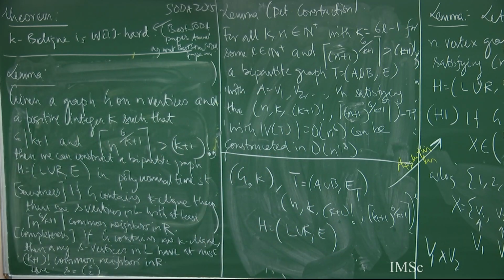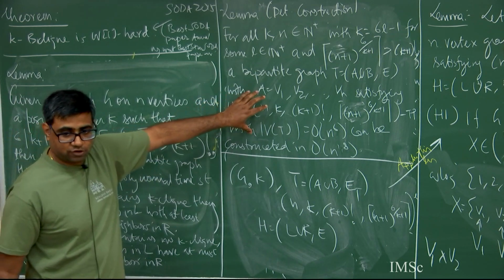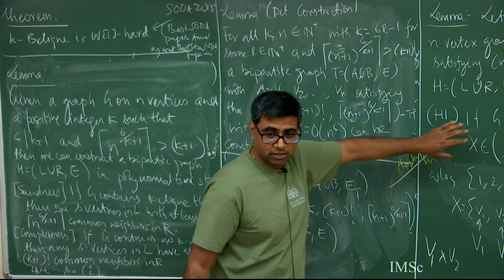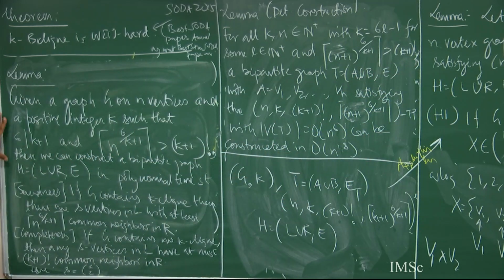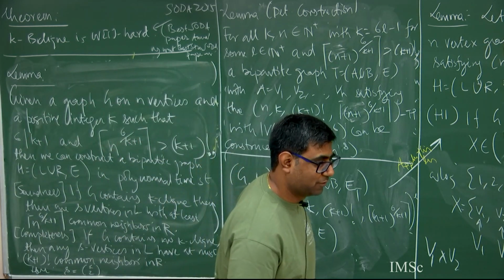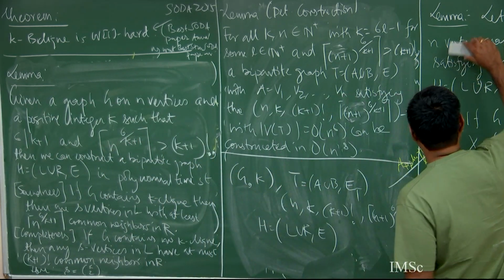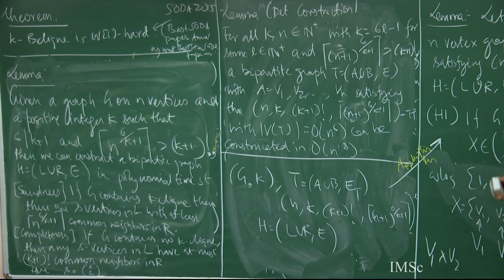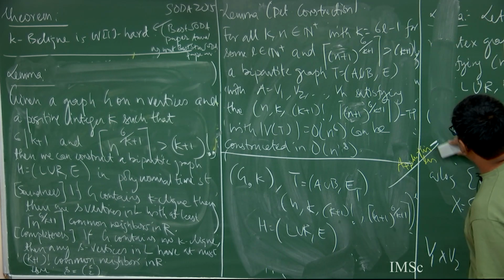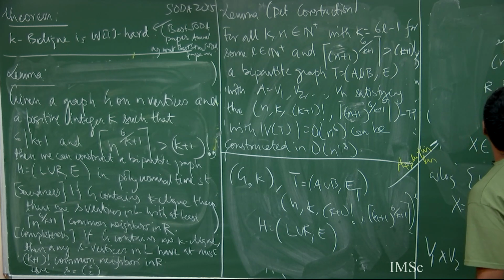Now, suppose I have this deterministic construction and I have this lemma. Now if I have this lemma, then how do I prove that biclique is W[1]-hard? Okay, so let's prove that biclique is W[1]-hard. What's the big deal? You look too confused. Okay, so now we don't need this lemma for showing this. This lemma has served its purpose, so I'm rubbing this out.